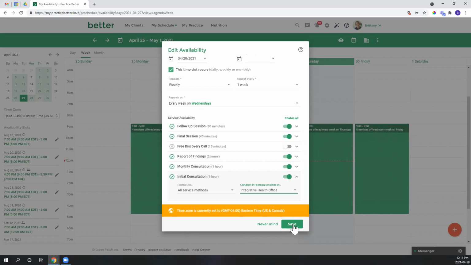And then there was a question about vacation days, and we'll get back to that when we get to calendar. But there are a few different ways that we can set ourselves as unavailable if you're going to be away for a day or for a week, and we will get into the different ways to do that shortly.